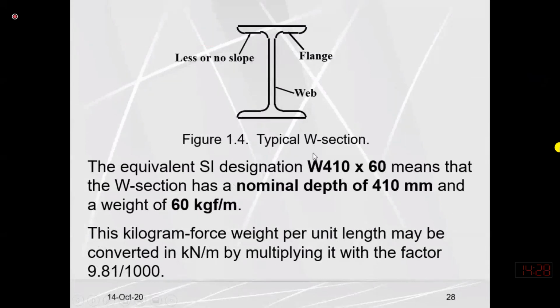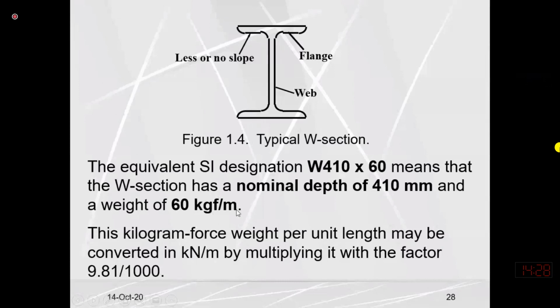Here W represents a wide flange I section, 410 is the nominal depth of 410 millimeter, and 60 is the weight of that section, which is 60 kilogram per meter. So kilogram force or simply kilogram you can use.